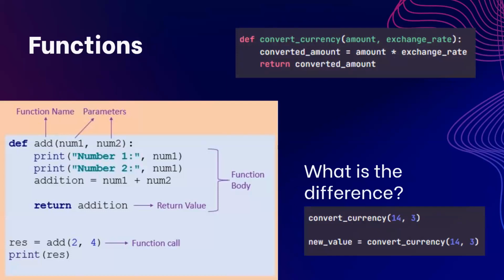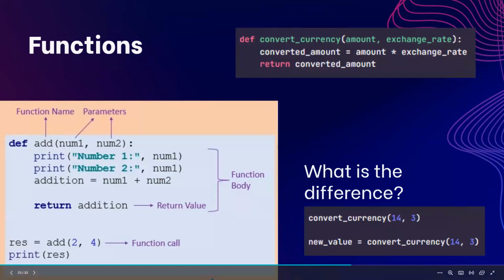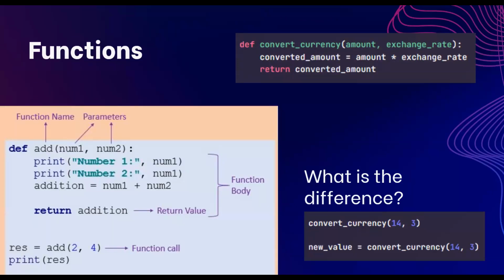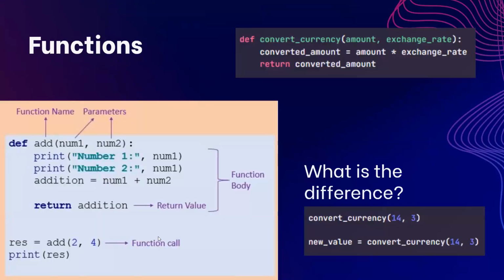Function definitions start out with the keyword def. Right after you declare that keyword, Python knows that you want to declare a function. The next word after that is the name of your function, and that's the name you're going to be using when you call the function later on. Within the parentheses, you're going to have parameters. There can be any number of parameters that you want, and these parameters are used in the rest of your function in order to compute some calculation.